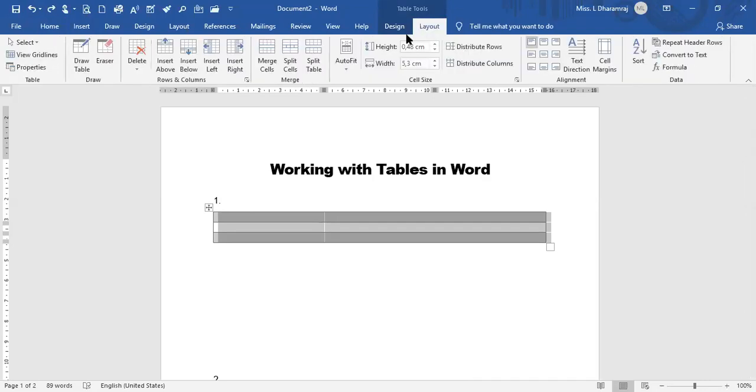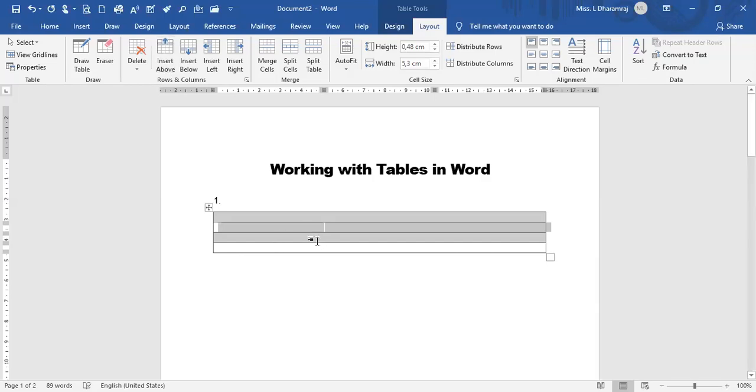I'm working on the Layout tab. We can insert rows or columns. So to insert a row above the column that I'm standing on, so I'm actually standing in row 2, and it's just one column. So I can insert above and it will insert a column above the one that my cursor is placed in.